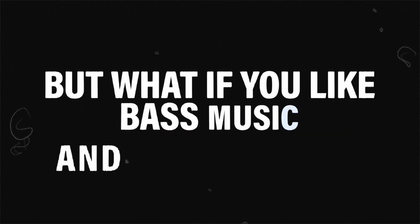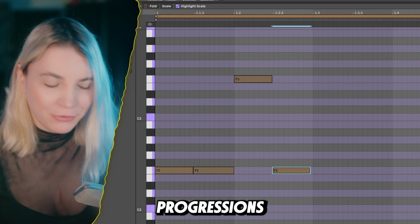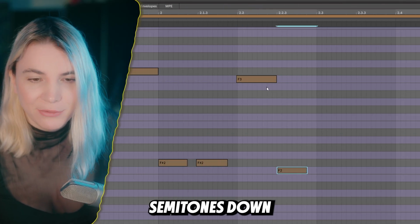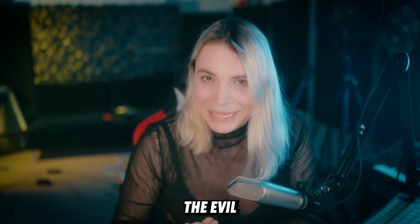But what if you like bass music and harder stuff? Let's get a bit evil. Just utilize the semitone progressions. Start here, but now start progressing with semitones. Semitones up, semitones down, and one more semitone down. Here I present the evil pattern.